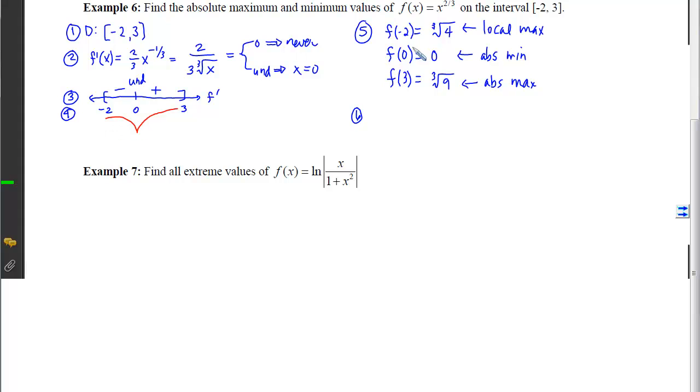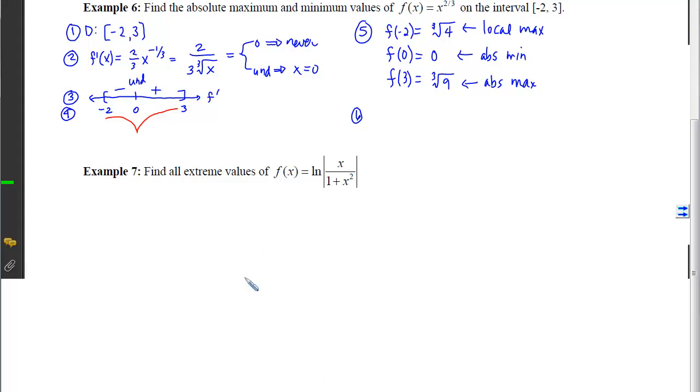We say we have an absolute min of 0 at 0 because, number 1, we've listed all the candidates and it is the smallest output in the list, and we can also justify that it is a min because f prime changed from negative to positive at x equals 0. Lastly, we can say f has an absolute max at 3 of the cube root of 9. First, because we've listed all the candidates and that is the largest output that we get. And secondly, it's an endpoint that has a max value because the derivative prior to that 3 is positive.